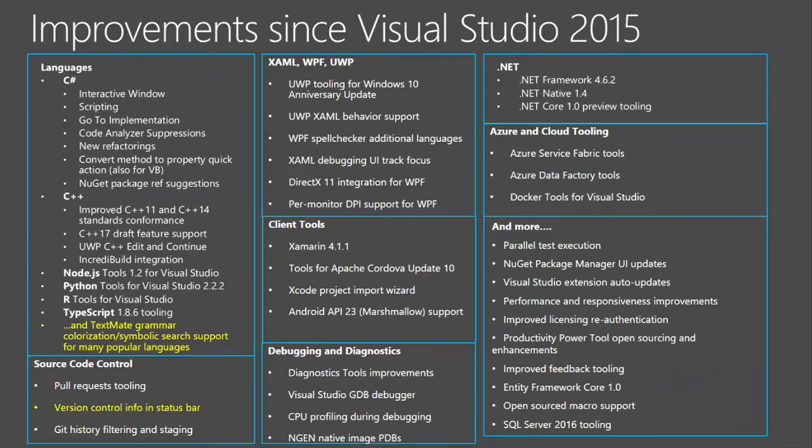But we also ship a whole lot of other stuff through updates. You're familiar with the quarterly updates that we ship for Visual Studio, updates 1, 2, 3, and so forth, when we ship a release. Those add new features and bug fixes and a whole family of other things. But what also comes along, and what a lot of these things in the boxes are here, is out-of-band updates that add features like extensions for using Cordova and the Azure SDK and things of that sort. And this is the list of all of the things that have been delivered since we shipped Visual Studio 2015, and there's quite a lot of them.